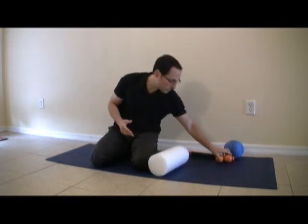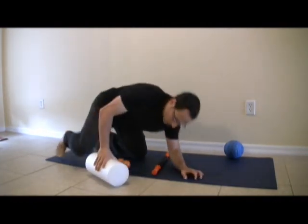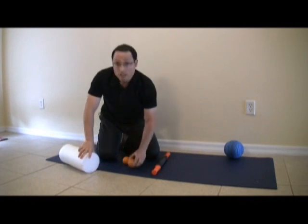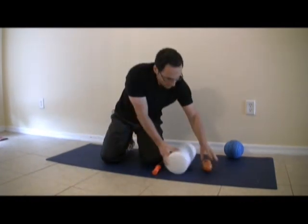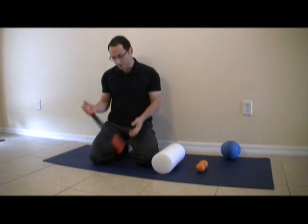This person had the Hampton Flexibility System, which has a foam roller, balls, and a massage stick, and I said to massage that area. Two weeks later, this person said it's not working, which surprised me, because I know this works — very often it can release from the first time and you can go deep into the movement. What this person was doing was rolling for the adductors, using the balls at the same time. When I asked if it got sore and if they used moist heat, they said it did not get sore. So we went for something deeper — using the stick.